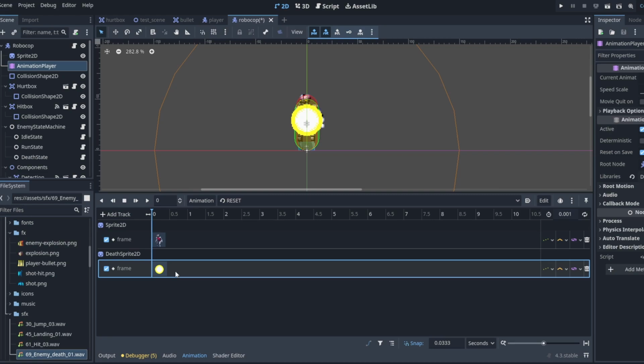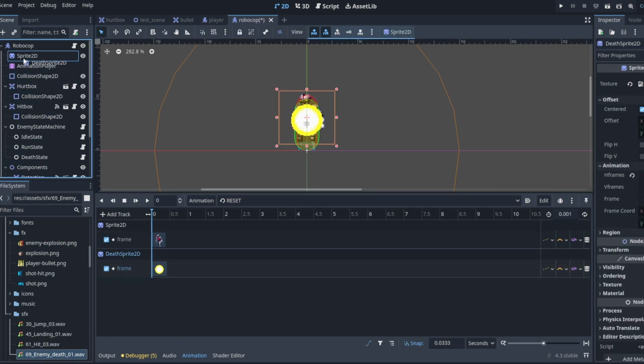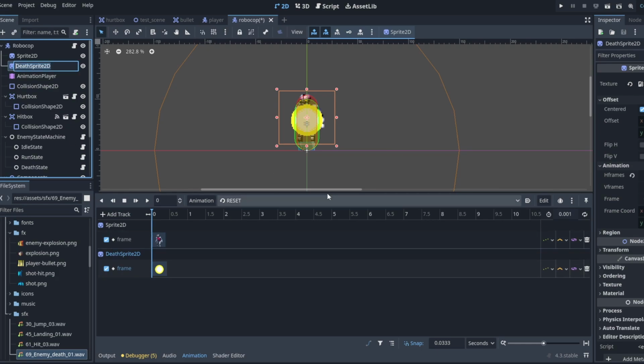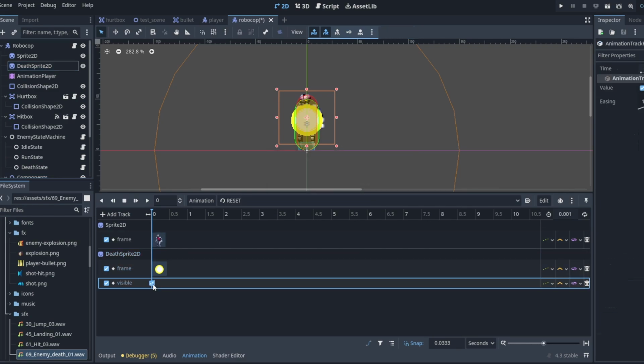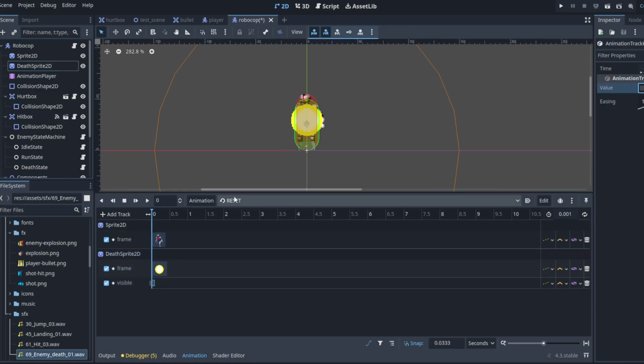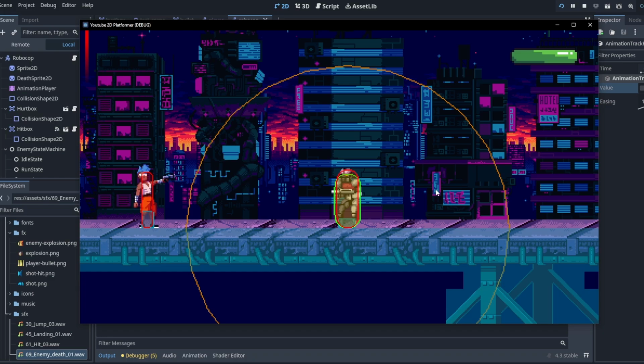And we don't want this to be visible. We don't want this death sprite. I'll drag this up here. We don't want the death sprite to be visible until he dies. So the first thing that we're going to be doing is go to our visibility properties. We can key this so that we go into the reset. Visibility is going to be off whenever this guy loads now on the reset track. So if we go in here, now you can see it's over.